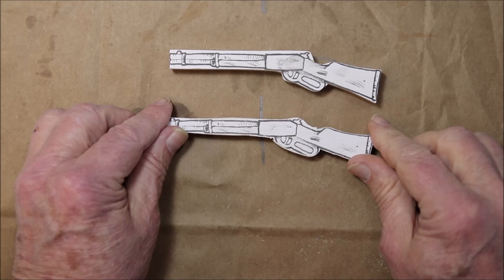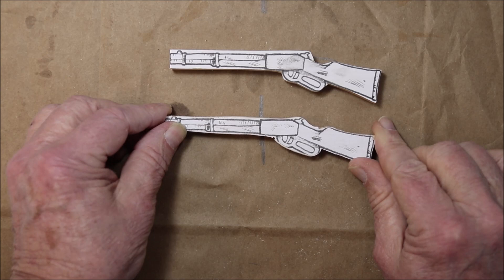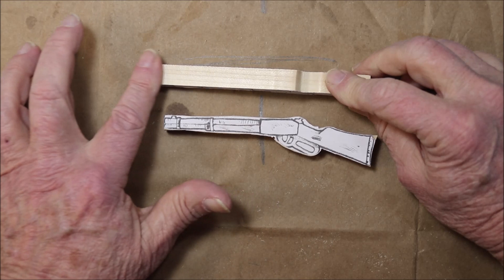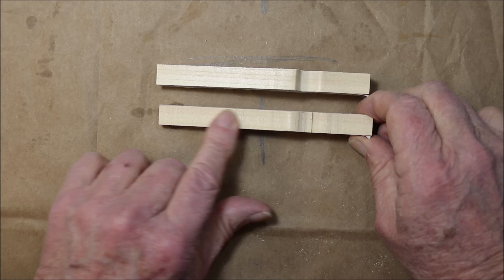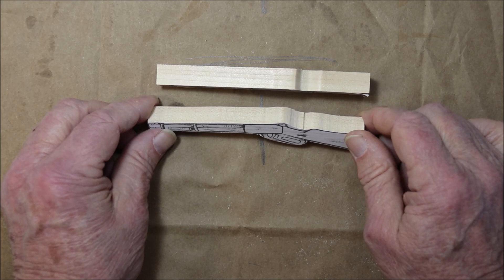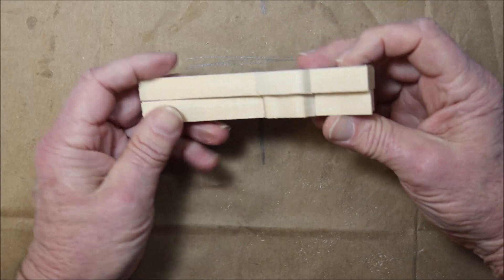I wanted to show you one thing that's a difference in the bandsaw and scroll saw. Scroll saw blades are more of a precision cut, clean finished cut, smooth. Where the bandsaw is going to leave bandsaw marks there. It doesn't really matter on these rifles because you're going to carve them around anyway, but I just wanted to make that point and show you the difference.